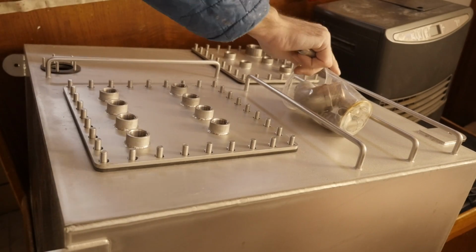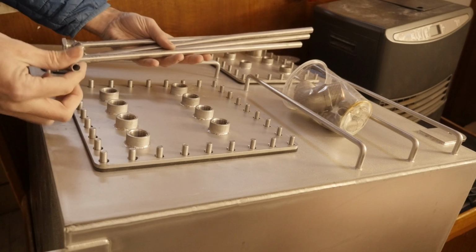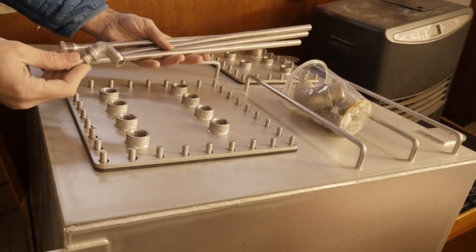Before I move the tank into the engine compartment, I might as well go ahead and install the pickup tubes and the fittings I've got. I don't have all the fittings, but I do have some of them.